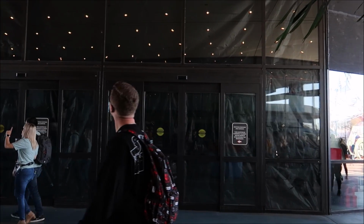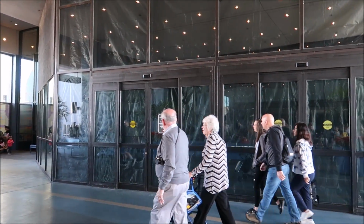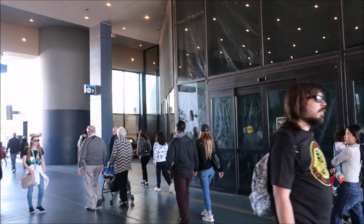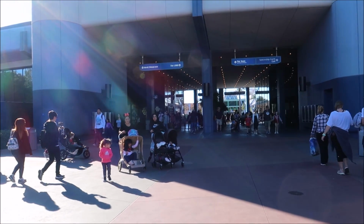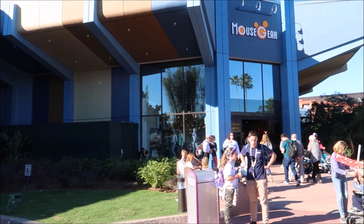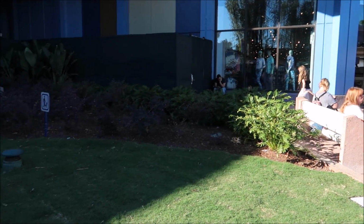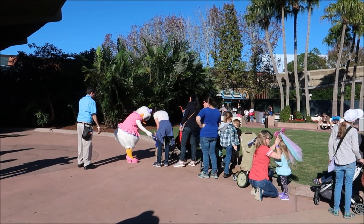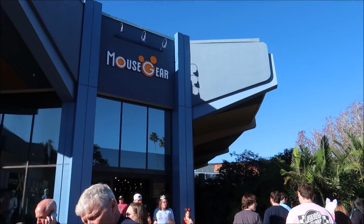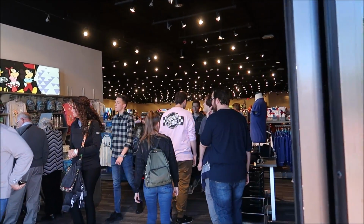And I wonder, since they actually have all these doors shut, if that will keep the breezeway here a little less crowded, because so many people aren't coming out this way. But now people have to go this way to actually get to Mouse Gears, and where Mouse Gears used to be, to their temporary location right over here. Conveniently placed right next to the service dog release area. They also have Daisy out here in front of Mouse Gears, just letting people know, hey, we're over here now. Last time I was in this building, there was a lot of other things.